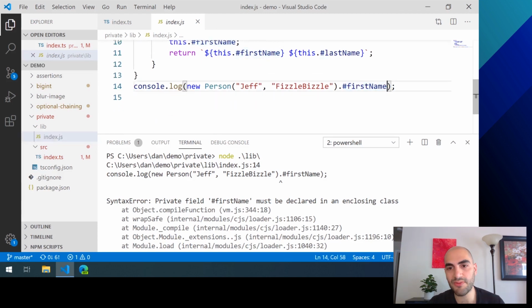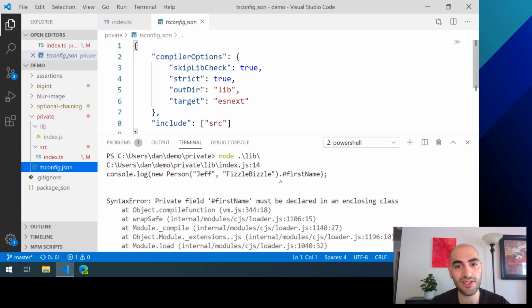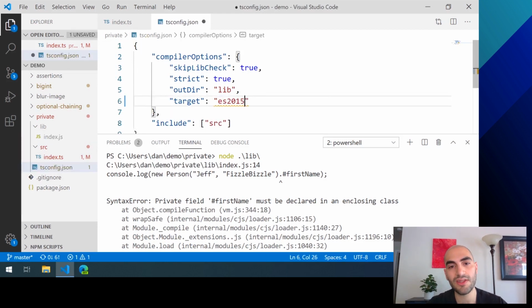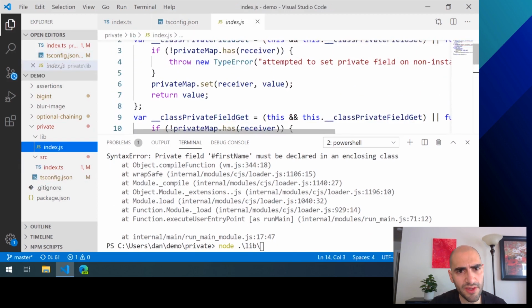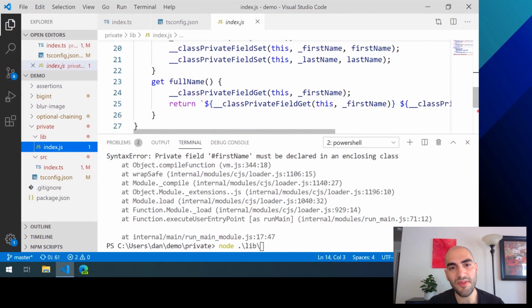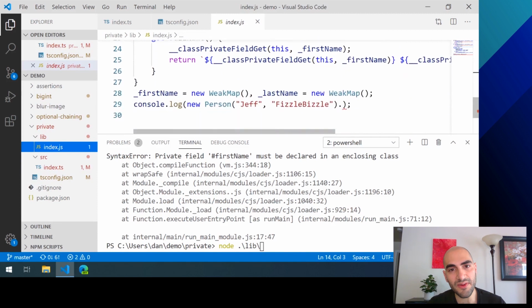So you're getting true runtime privacy that's enforced by JavaScript, the language. And there's also ways of downleveling this too, right? So we're using ES Next, but we can also emit to ES 2015, which is the oldest version of JavaScript that supports this. If we try to run this again, we use a bunch of stuff for emit purposes, right? And this isn't the most beautiful code, but it is semantically the same, and it uses this thing called weak maps. But notice, because this thing can't be represented, we just won't.